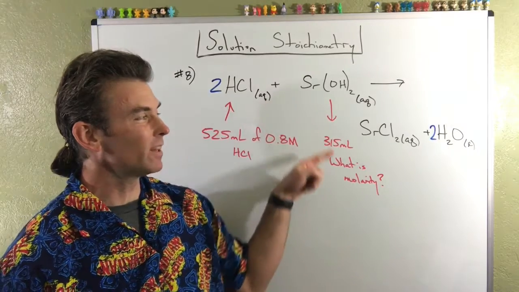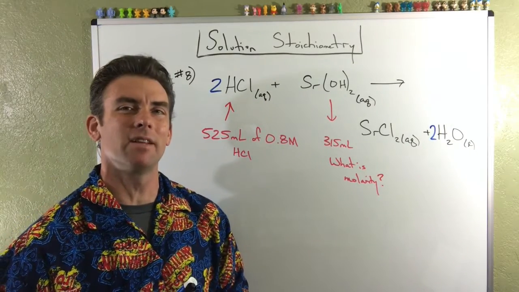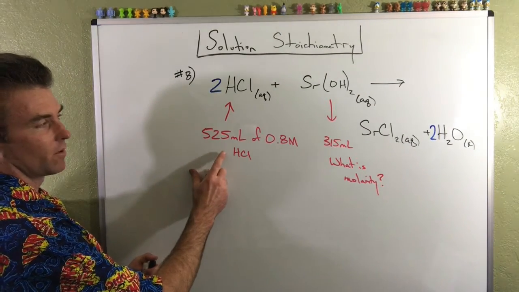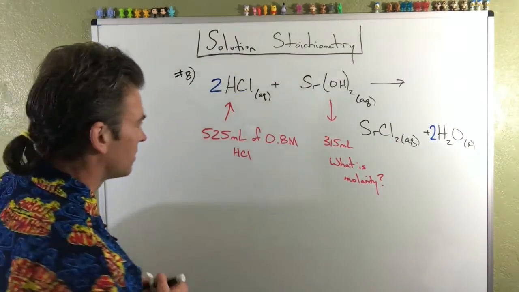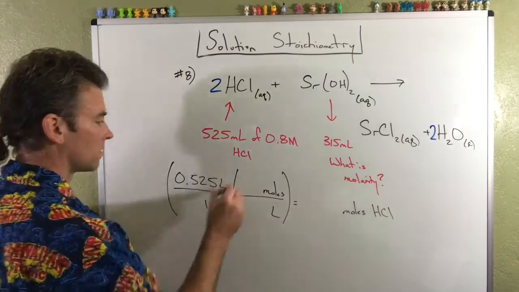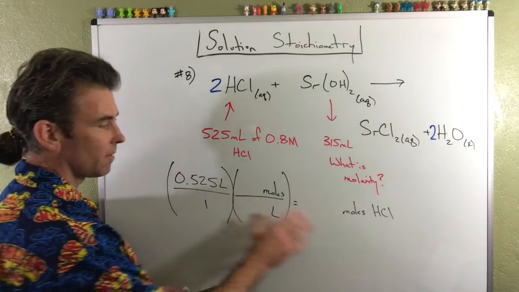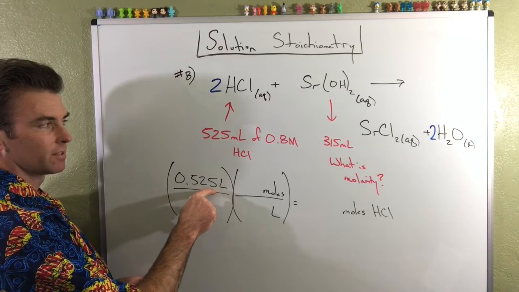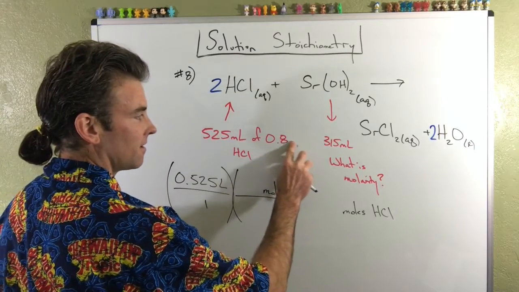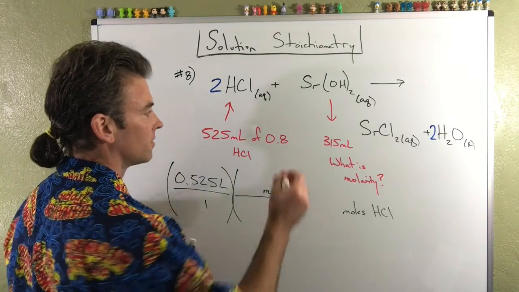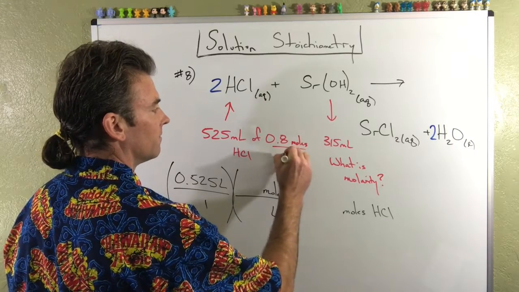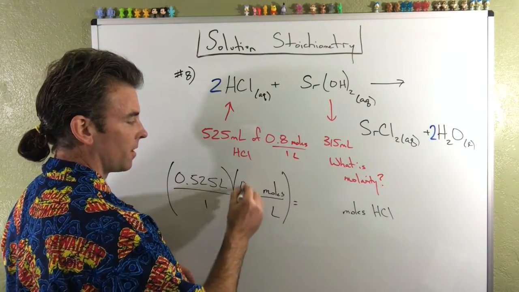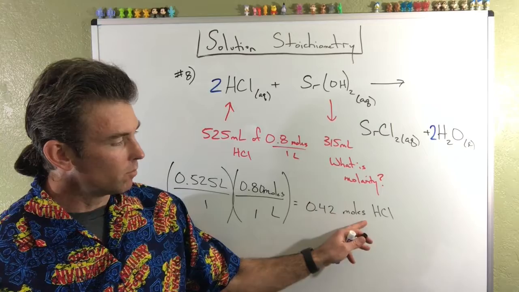One of the things you'll notice is the very last step looks a little bit different than the last step of the 2 that we just did. But let's go through and do what we know we can do, which is to convert this into the number of moles of HCl. Okay, so I set everything up that I could. Oh, by the way, I did convert that to 0.525 liters, right? Because molarity is always in moles per liter. That also tells me where to put my 1, where to put my 0.8. I've got 0.42 moles of HCl.